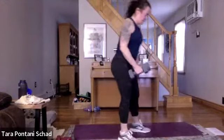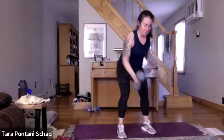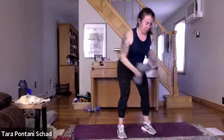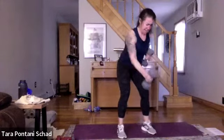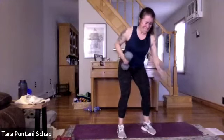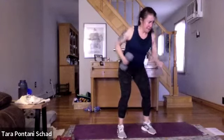Hinge, alternating rows. Three, two, here we go. Straight back. Navel to spine. Time.